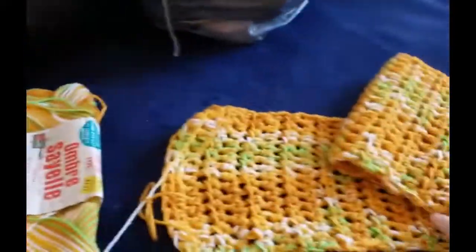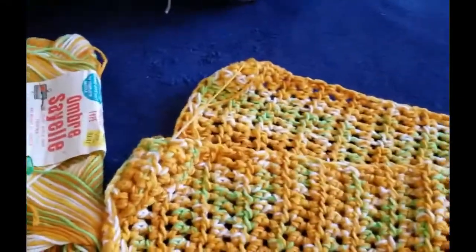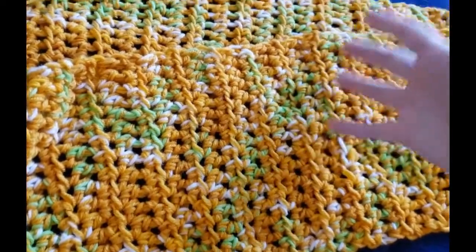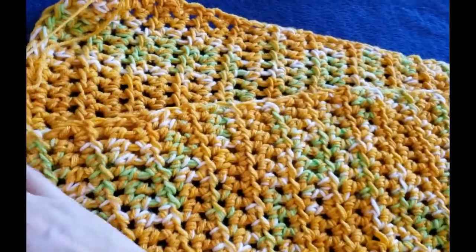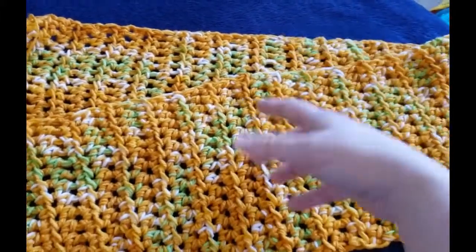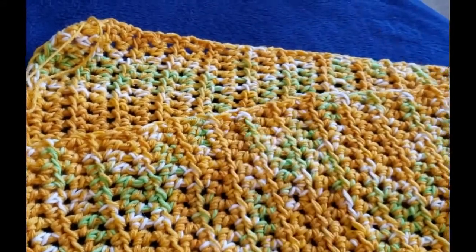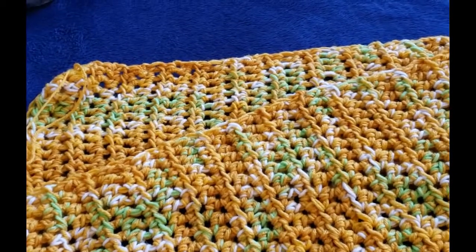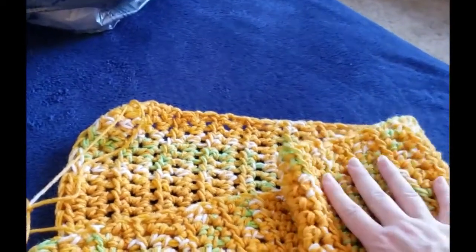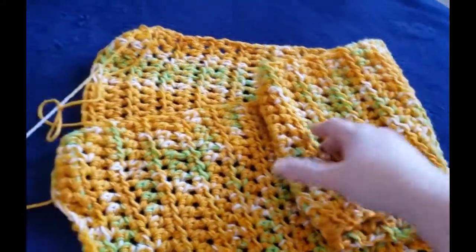But this is actually part of a project that my mom and I are doing throughout the year, where we crochet as many hats and scarves and other warm winter attire that we can, and then on Giving Tuesday, which is the Tuesday following Thanksgiving, we donate all of this to our local Hope House in Waukesha. For those of you who don't know, I'm from the Milwaukee area in Wisconsin. So the Hope House basically takes these items, and those in need can come and take these items for free.